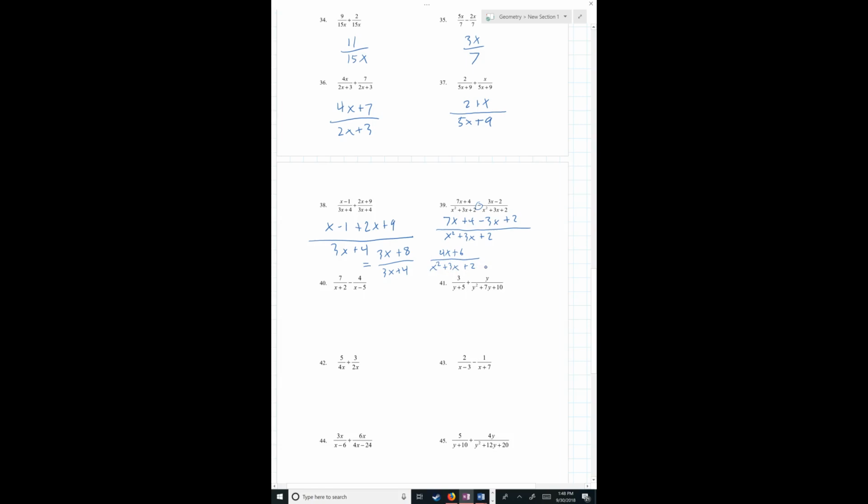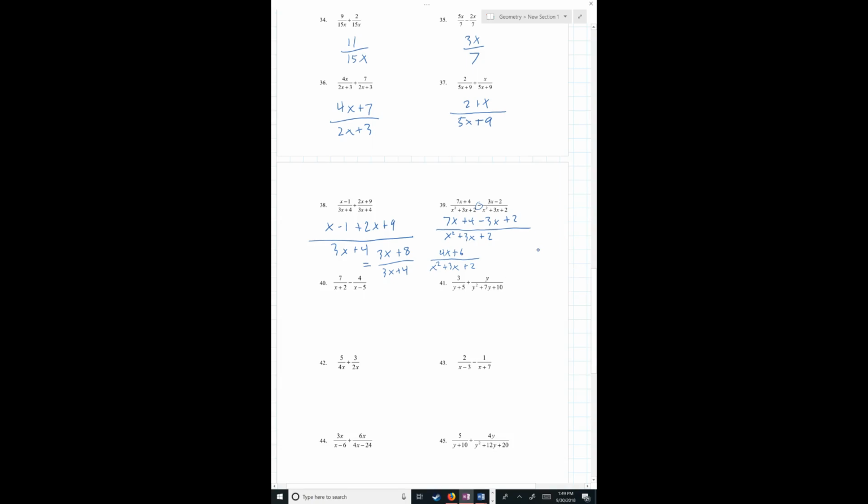Now I look at that though, I'm worried that I might be able to cancel some out of that. So I'm going to go ahead and factor everything because these are not factored. So if I factor this, that would be 2 times 2x plus 3. And on the bottom, I'd factor that into x and x, 2 and 1, and plus and plus. And when I do that, I'm rest assured that I do not have anything on top and bottom that I can cancel. So I can go ahead and erase that off and say this actually was my final answer.